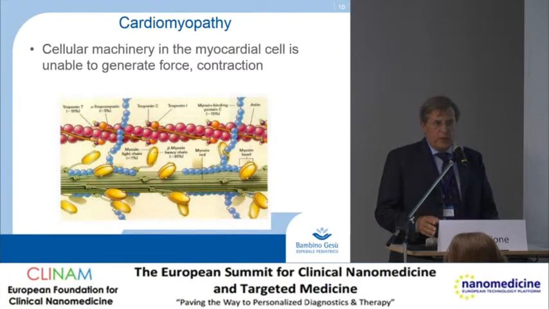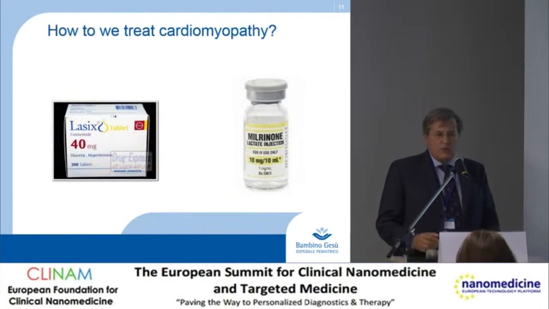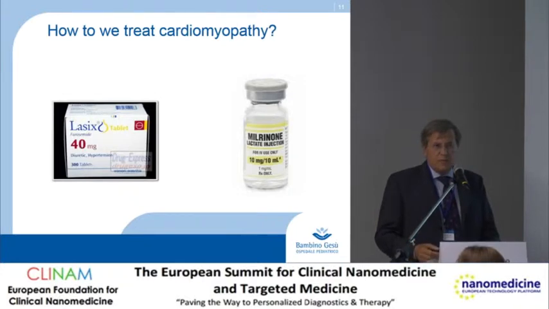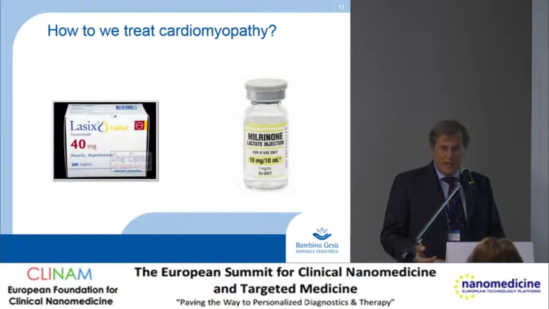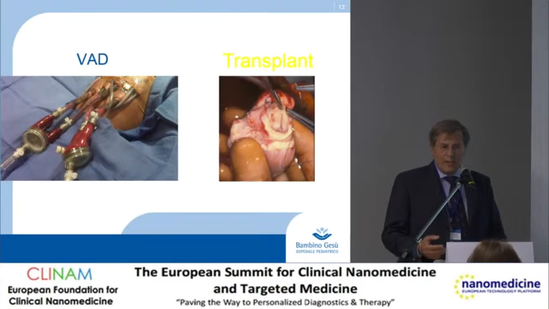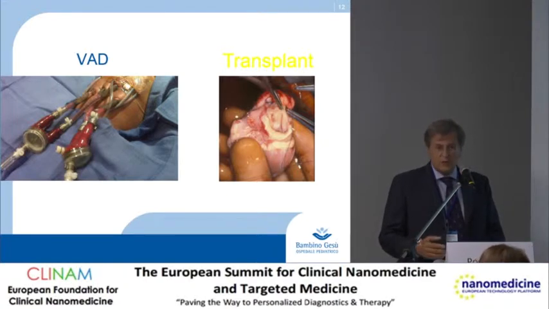One disease we approach is cardiomyopathy. In cardiomyopathy, as you know, the cellular machinery in the myocardium is not working. In other words, the myocardial cell is unable to generate the contractile force needed for proper output. How do we treat it? We give drugs to unload the heart, diuretics and vasodilators. When drugs fail, we use mechanical support, you see on the left side a ventricular assist device, or we remove the heart and transplant it. So in other words, we don't treat cardiomyopathies.